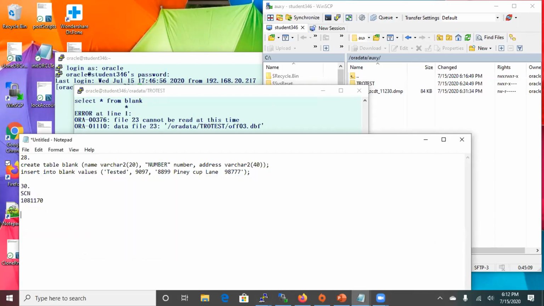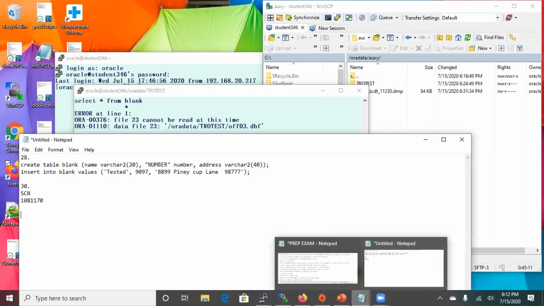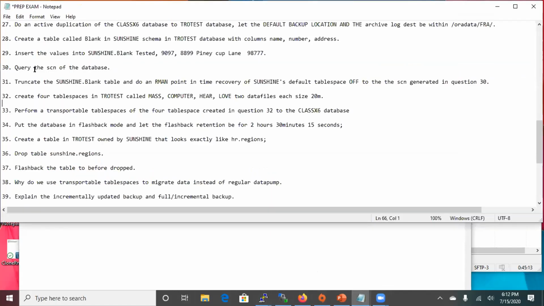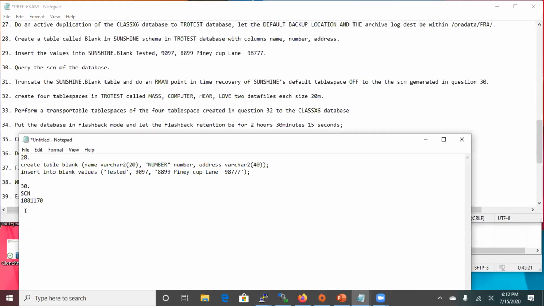Okay. Which question are we at? 30, 31. Create 4 tablespaces in true test called mass, computer, here, love, 2 data files each, 20 megabytes.